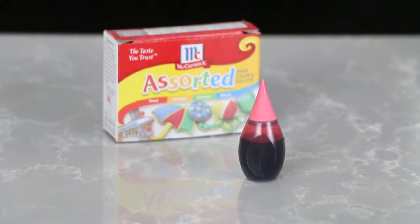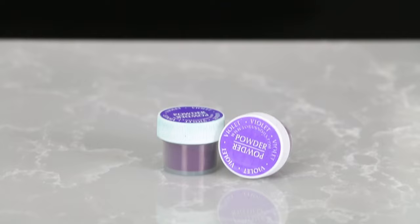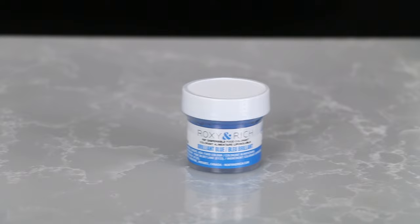So let's get mixing. Here are the food colors that I'll be using. First up will be the classic grocery store food dye by McCormick in neon pink. Second, we'll try an AmeriColor gel paste in the color turquoise. Third will be our Color Mill liquid in the color navy. Fourth, we'll try a LorAnn powder in the color violet. And then last, I'll show you our classic Roxy and Rich powder color in brilliant blue.